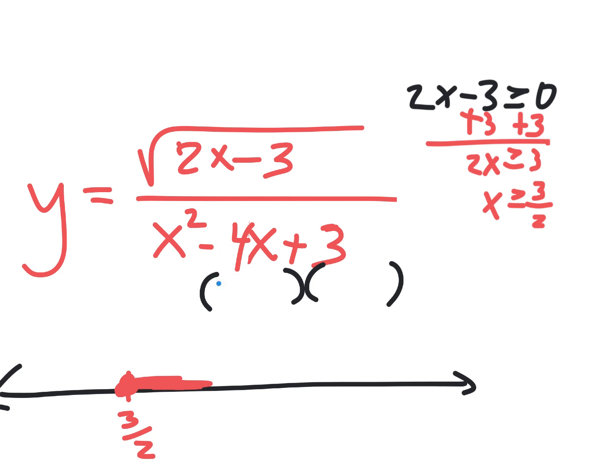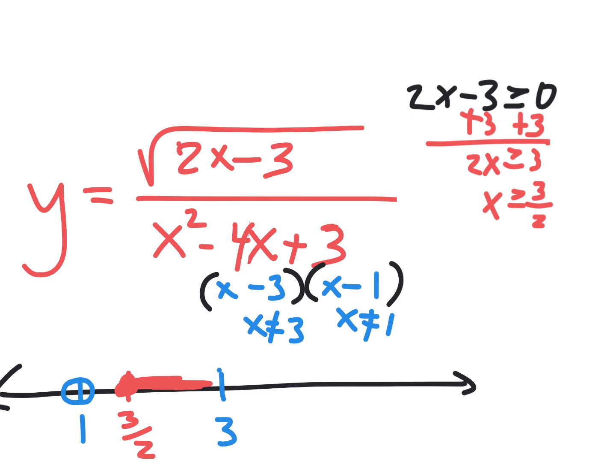Then this one factors to x minus 3 and x minus 1. How many of you caught that? Good. So there's 2 things that it can't be. It can't be 1 and it can't be 3. Notice those are can't be's. Okay, 1 is back here. Can't be 1. That really isn't going to change my answer. But it can't be 3. 3 is bigger than 1 1/2. That's like over here. Can't be 3. That does change my answer.